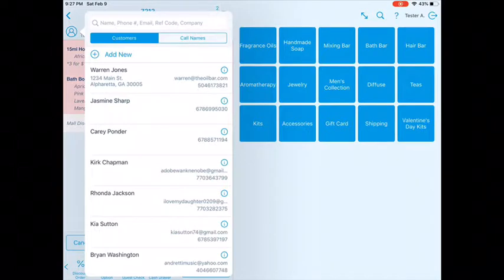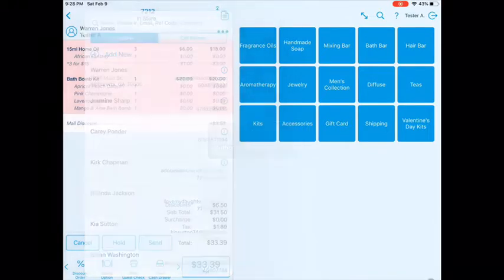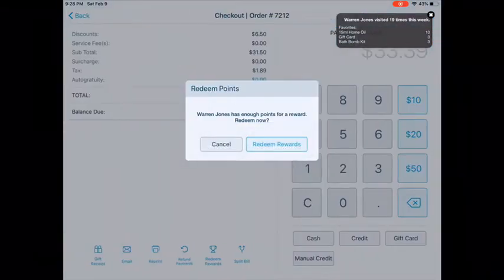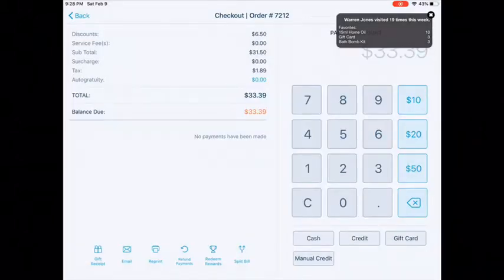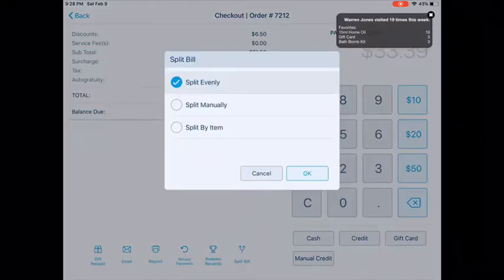So now I'm going to show you all how to basically go through a transaction. At this point, as you can see, this is our rewards program right now. I'm going to show you how to do a split payment. Once you've selected the customer, and now you can see, again, that option that pops up to show you the products I like and how many times I visited. I'm going to cancel. I'm not going to use the reward right now. I'm just going to do a split payment. So if you look at the bottom, you'll see where it says split bill. It's right underneath those order options.